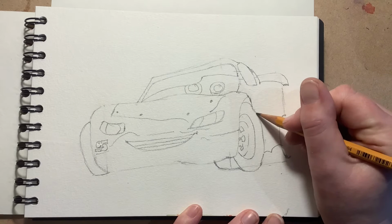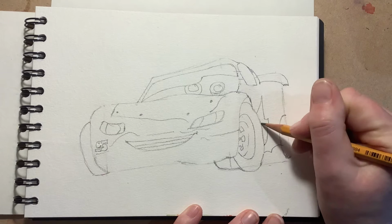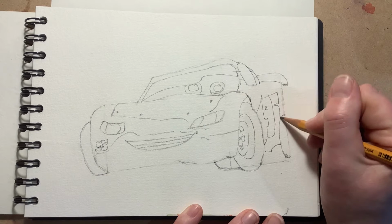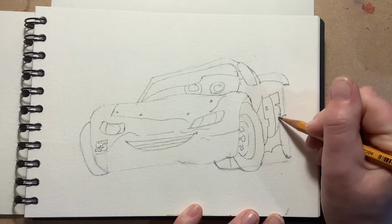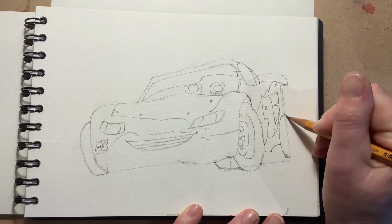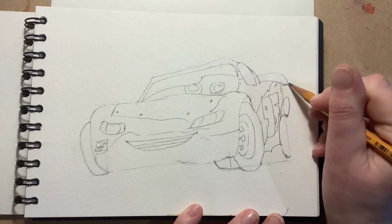So what I'm going to do is come up and go like that. If that doesn't make sense, don't worry, it will. And then we're going to bring the nine in a curve. There, so we've got the nine, and then we've got the five coming round. It's all a bit crammed in there, but that's fine. And then up here, these are just like little lightning bits that we'll do some colouring in. From the top of that circle there, if I take that round, I want to come up and round in that shape and down. And two marks really to finish it off now.